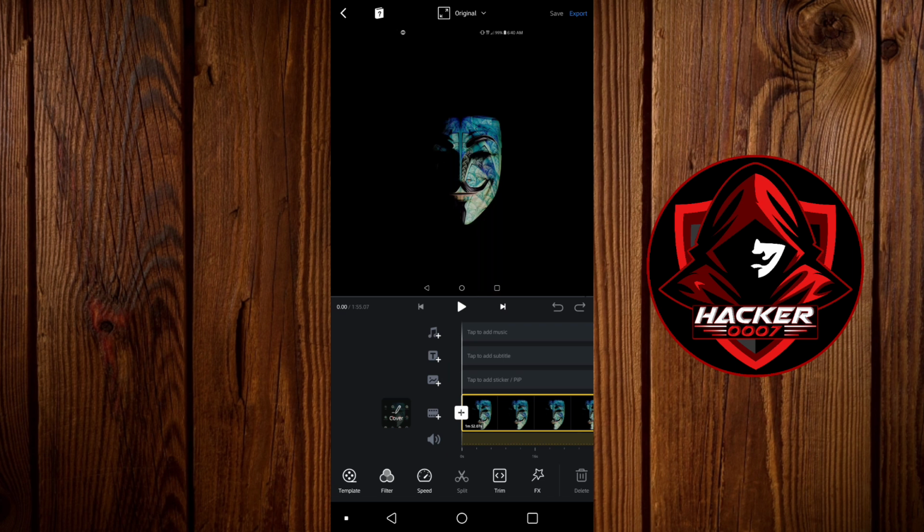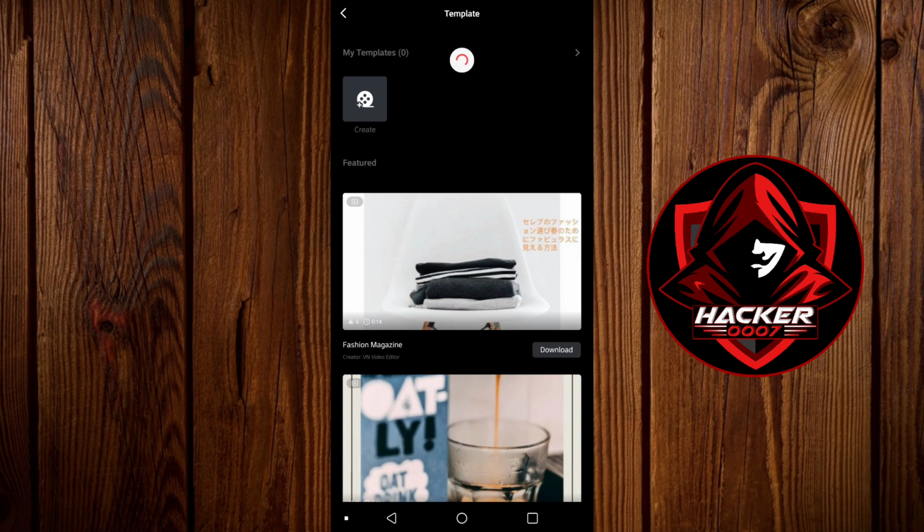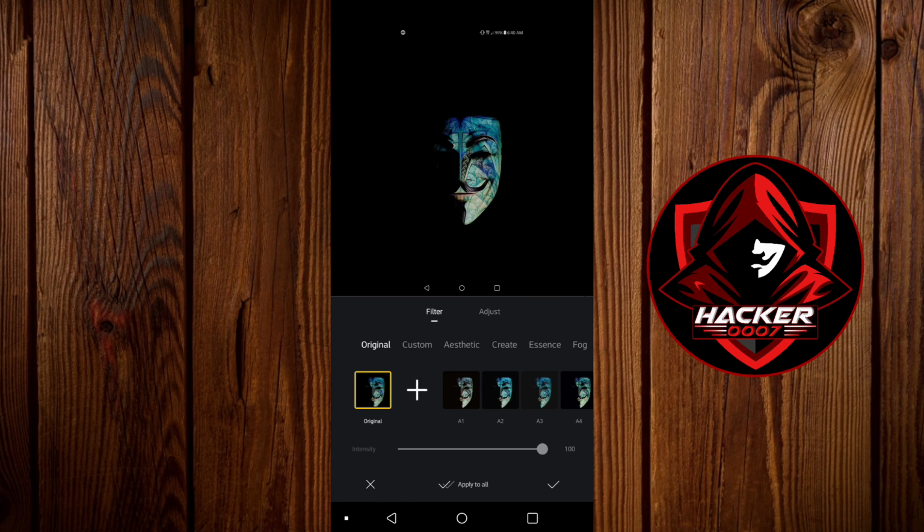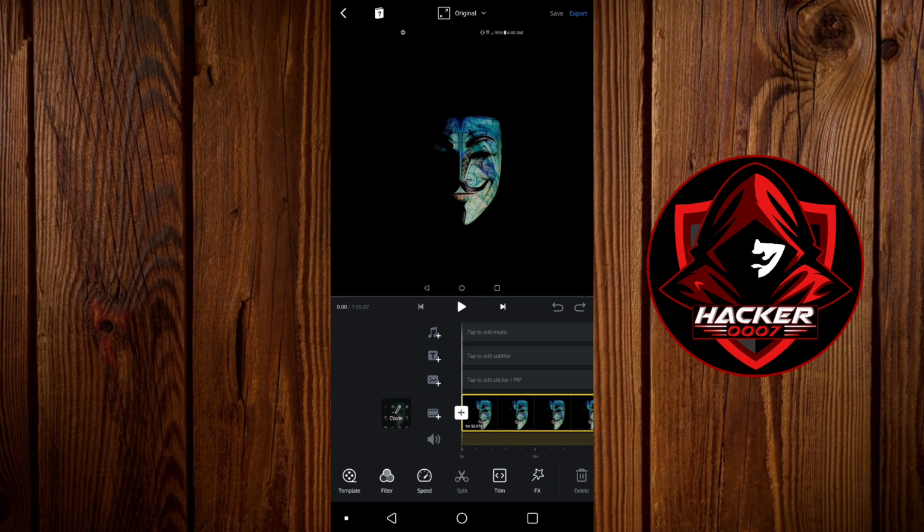As you can see, we have our video on the timeline. We have multiple tracks. We have picture track at the top, text, music, and audio at the bottom. We could add templates, and basically it will load default templates for you to add, or you could create your own template. Once more, this is not a full tutorial on this application. It's just a look at the editing applications, or the options, which you can use on your Android devices. Now you have filter, which everyone should understand is basically changing the appearance of the video clip. We have speed and other tools at the bottom of the screen right here.